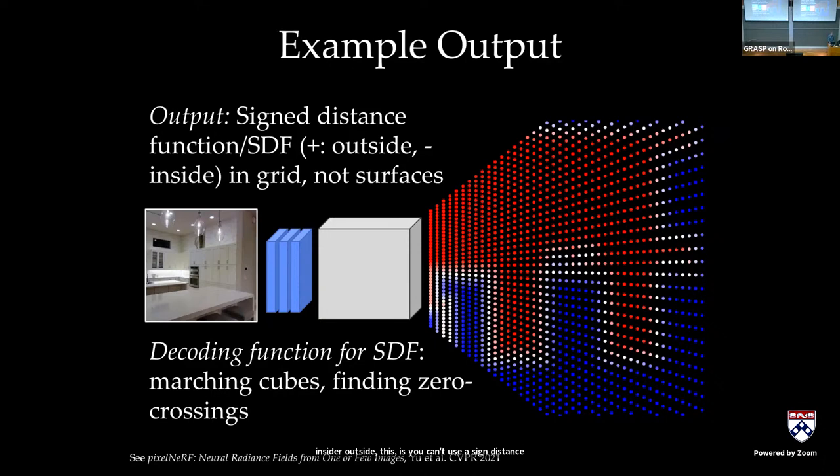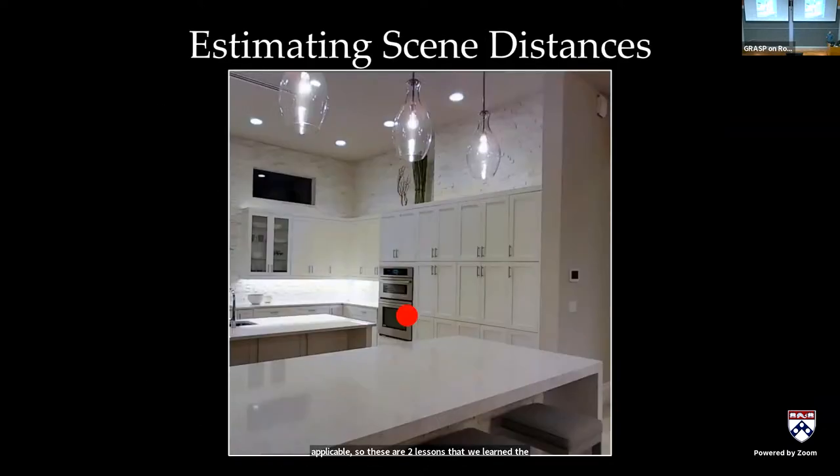So we tried this sort of recipe, and we tried to predict the unsigned distance functions in scenes. And poor Nilesh worked very, very hard and couldn't get this thing to work. And we discovered two things that I'm going to tell you today that make a huge difference when you're predicting these distance functions in 3D. And I think these lessons are generally applicable. These are two lessons that we learned the hard way that I hope you don't have to learn the hard way. So the first thing is that estimating distances in scenes is very, very painful for a deep network, and you should stop making them do it.